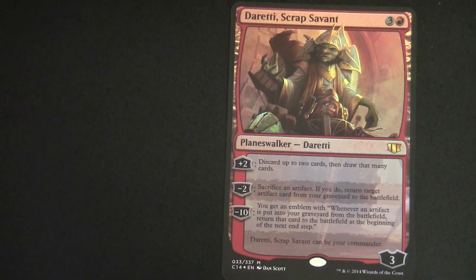So Daretti, Scrap Savant is three and a red with three loyalty. Planeswalker Daretti. Plus two is discard up to two cards, then draw that many cards. So we've got some rummaging going on here. Minus two is sacrifice an artifact. If you do, return target artifact card from your graveyard to the battlefield. So we're looking for cards that care about artifacts here.